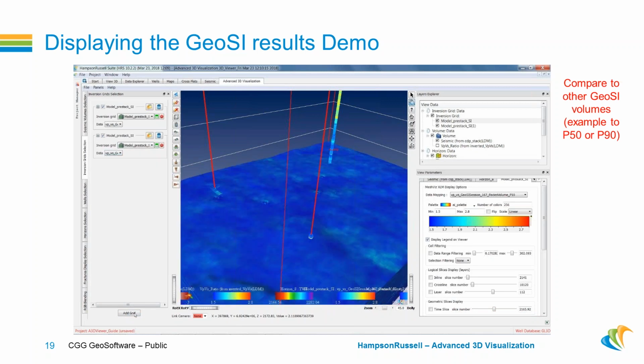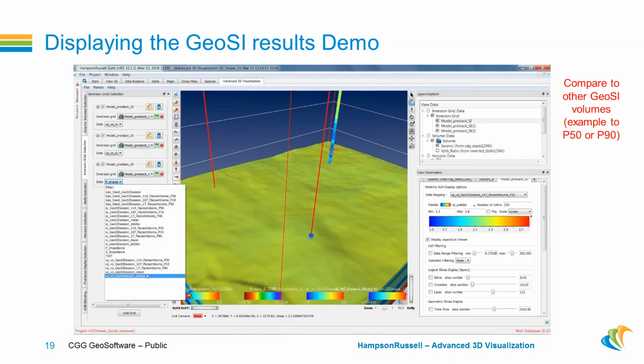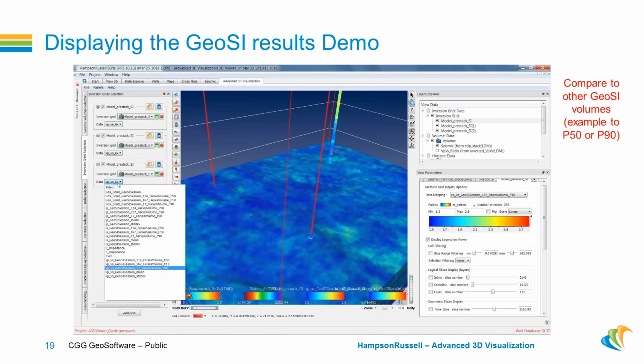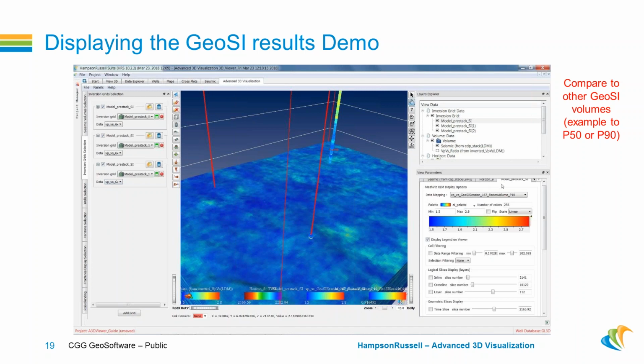Then we can compare different volumes. For example, if you have calculated the P10, P50, P90 volumes, you can easily load them into the advanced 3D visualizations and compare them together. So I'm loading all of them. I have P10, P50, P90.